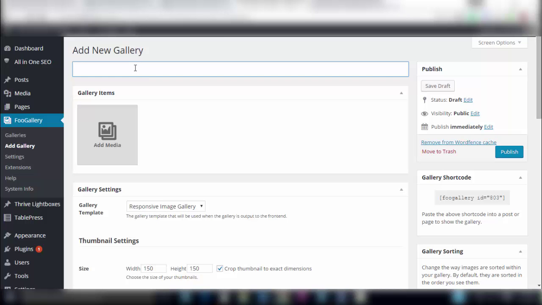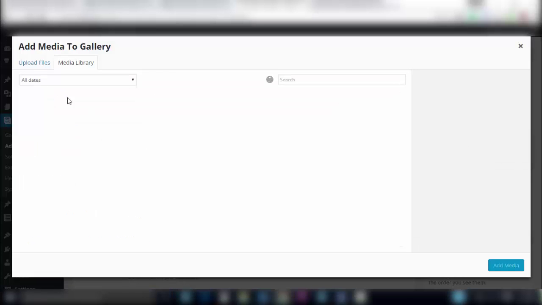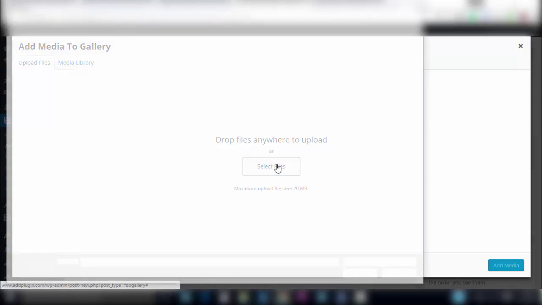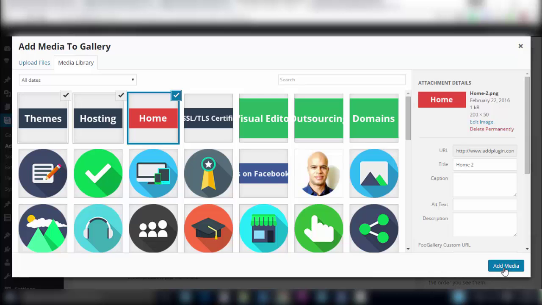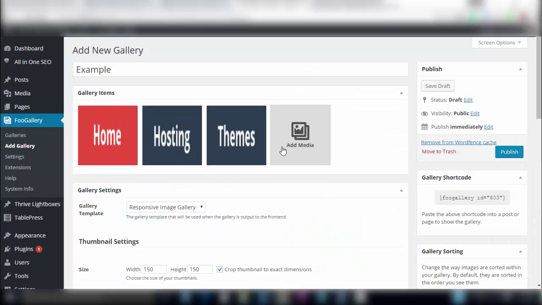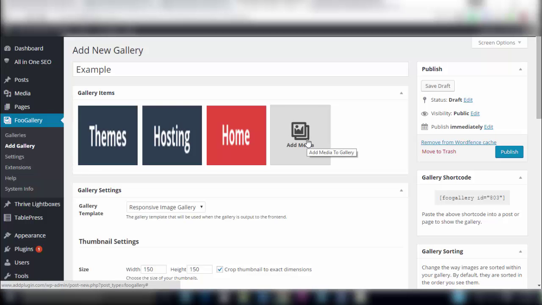We are on the Add New Gallery tab of the plugin, and what we can do is create a title for our gallery, and then we can get into how to set this up. As I'm setting up my gallery, let's just say I'm going to upload some images. I'm going to upload these three here, and I'm going to click on Add Media. As you can see, it's added. Now if I just wanted this as is, I could copy this shortcode here, put this shortcode in my post or in my page, and it would show up this way. But you have some different options here to play with. You can move these around as you like. You can also, of course, add more media.